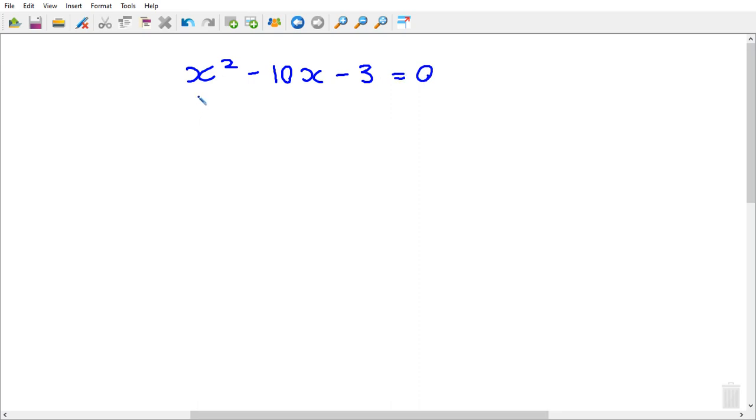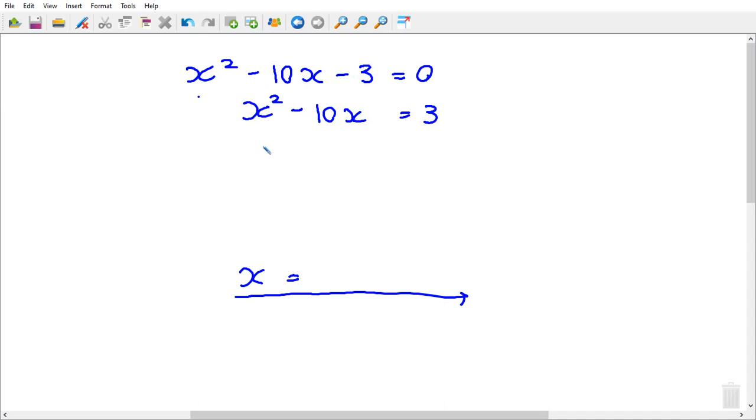All right. What I want to do is, remember the end game is to get x equals. So a fairly obvious thing to do would be to add 3 to both sides because there's definitely no x in that 3. Right, x squared minus 10x equals 3. Now, the problem I've got at the moment is that the x is in two different places. If I could somehow write this as something like this, then I go from x being in two places to x being in one place, which is quite significant in terms of isolating x.